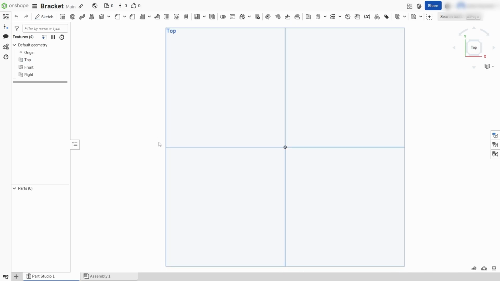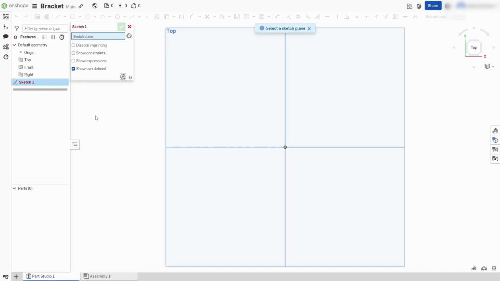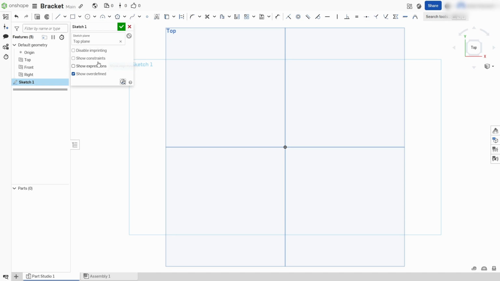So now we want to create our base, which is the 126 by 76 by 13. So let's start to create our sketch. We always start out with a sketch, and in the sketch we're going to choose our plane, top plane. There we go. Now we're going to go with either a corner rectangle or a rectangle plane. Let's try this guy. We can try to match these numbers up exactly, or we just drop it, and then once we drop it, we should be able to edit these fields.